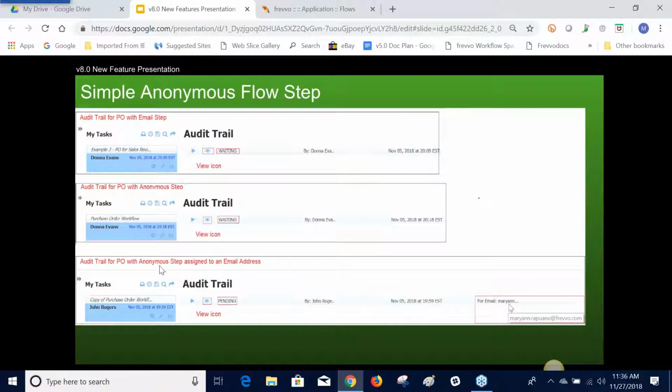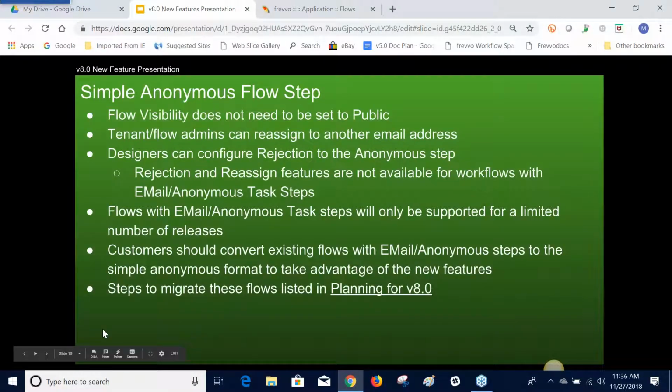However, if you change your workflow over to use the sign to an email address, the audit trail will show the task as pending when it's out to the customer, and it will show you the email address that it was sent to for email. So that could be helpful when you're trying to figure out what happened to, I sent the email, the customer didn't really send it back to me. I don't know what's going on. You want to confirm that it went to that person, things like that. There's a lot of reasons to look at the audit trail there.